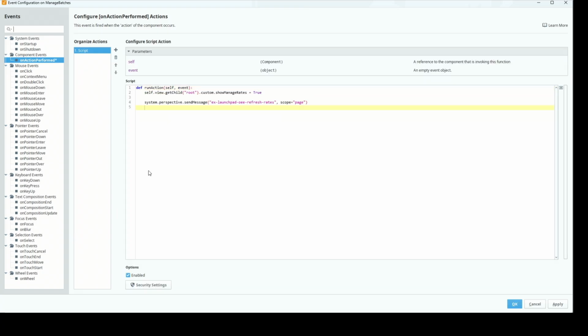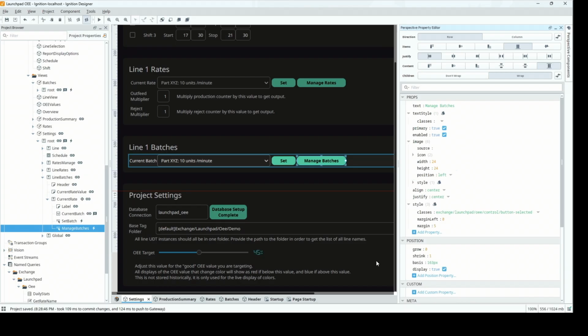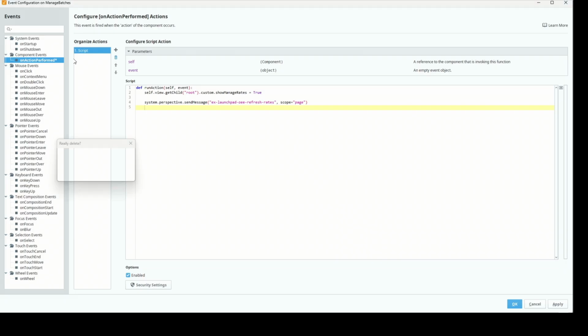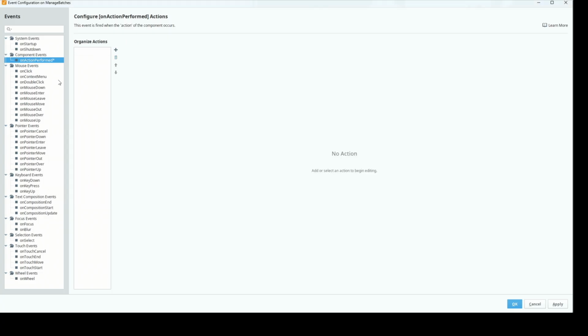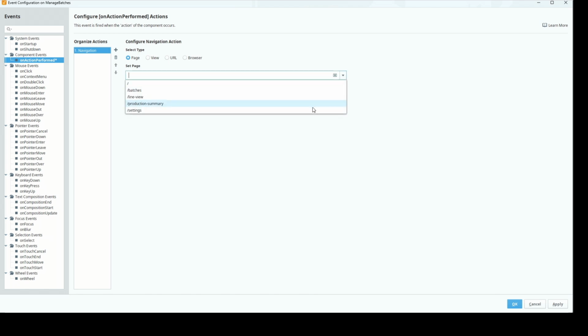We'll hit Control J. We already have that view set up, so let's delete this script and just do navigation to batches.